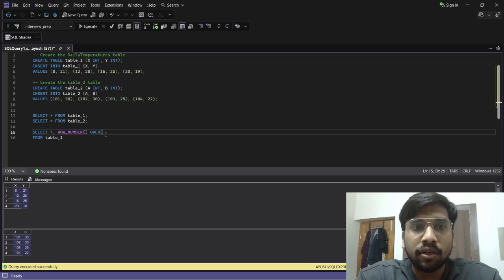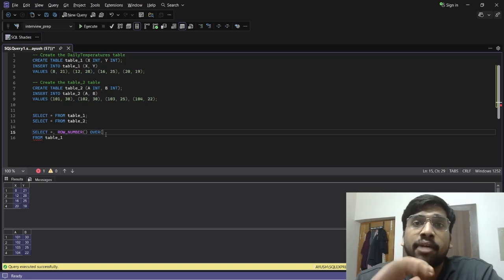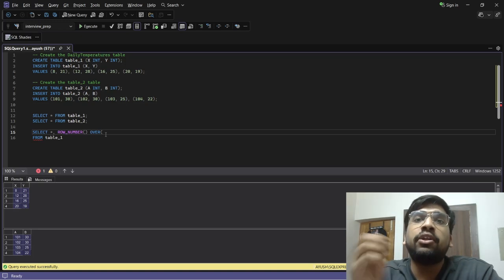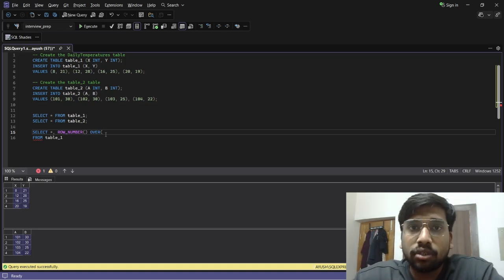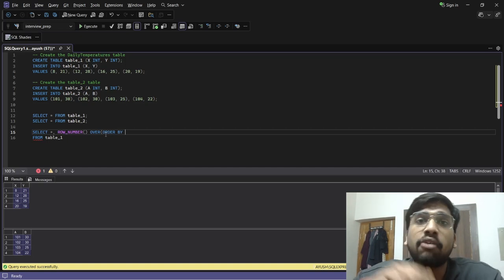over. Now if you are solving this question in SQL Server or PostgreSQL, in these type of databases there is an absolute need of mentioning an order by statement in your row number function. Without any order by, your query won't even execute. It will throw an error. So here we need an order by statement. But on what would we order by? Because we do not have anything here, we do not have any common columns.